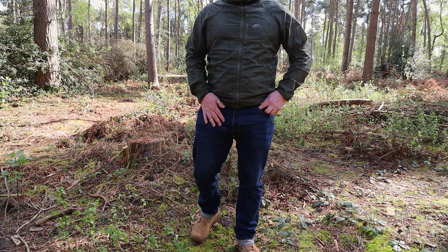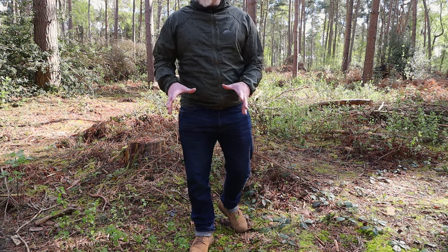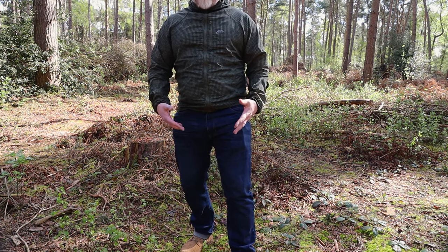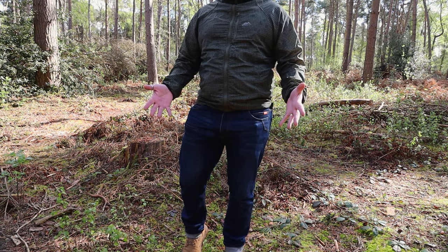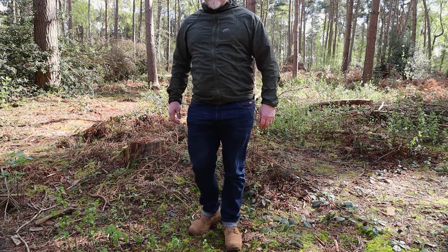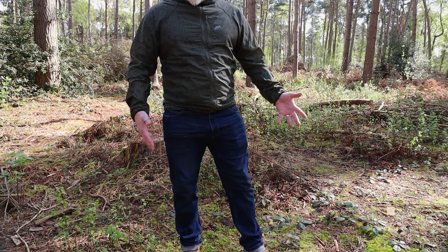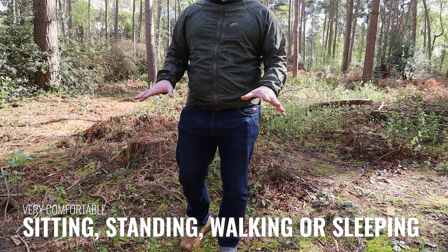As far as the fit is concerned, they class them as a regular fit. Personally, I'd say they're certainly not skinny jeans. I definitely wouldn't call them skinny jeans. However, they do have a closer fit than a normal regular fit. Certainly they're not what you'd class as loose jeans or as skinny jeans. I think the fact that they seem to have quite a bit of stretch in here certainly helps as well. When you're sat all day, if you're driving, if you're out walking, I've done several long walks whilst wearing these and had no issues with chafing or anything like that.